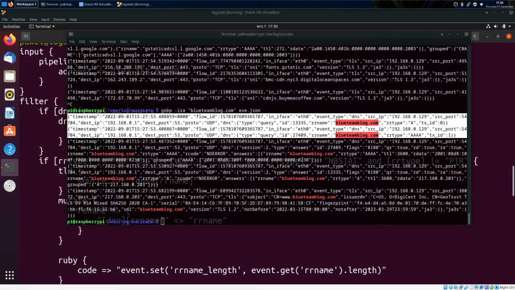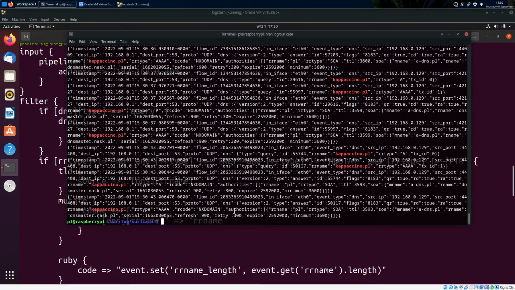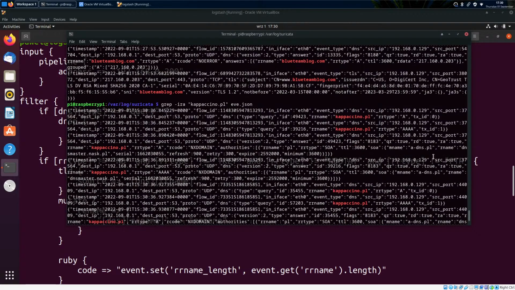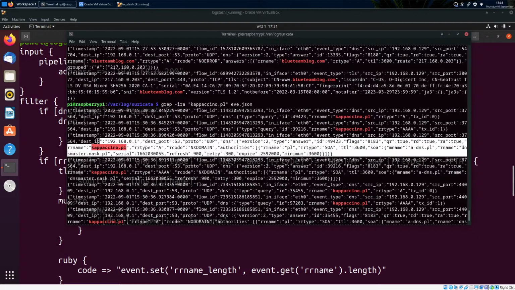Okay, site cannot be reached, and let's look for it. Of course, without the HTTPS protocol. You see the requests, right? And responses.